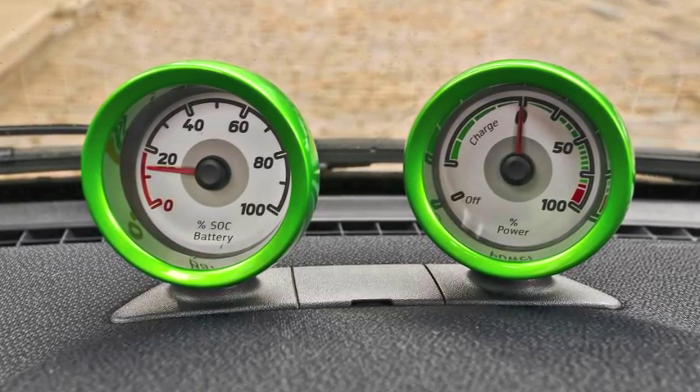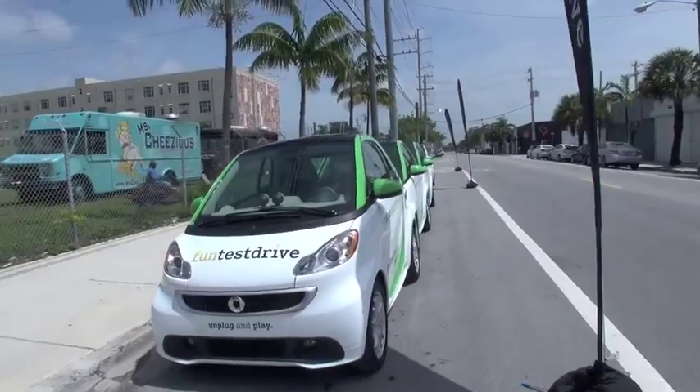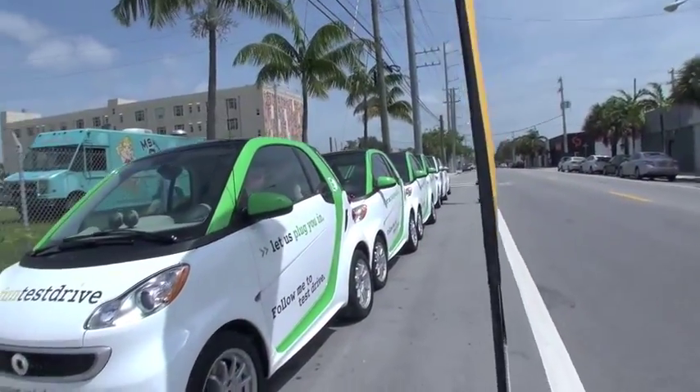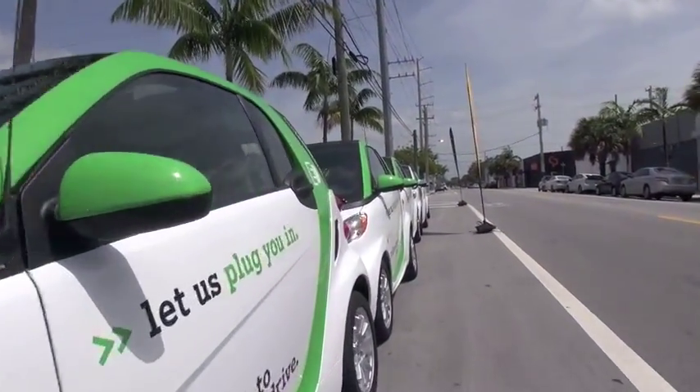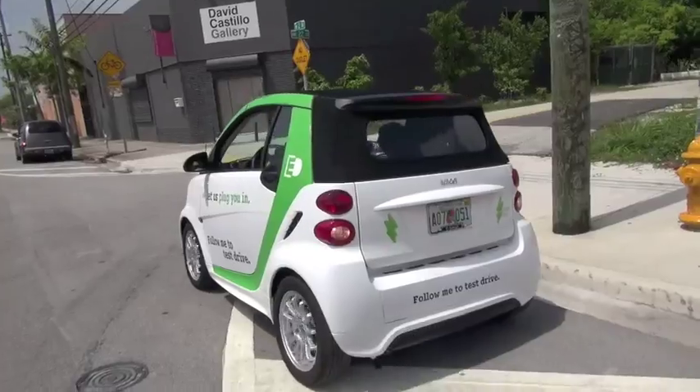It's a perfect family car, maybe for their kids. If you don't want your kids to have too many friends in the car, you get them a Smart — they can have one friend. A coworker actually did that: she bought her college daughter a Smart because she said no more parties in the car. And despite the size, the safety testing in these cars is amazing — this car is pretty much indestructible. Mercedes-Benz engineers designed this car and all the safety knowledge from the Mercedes-Benz side went into it.